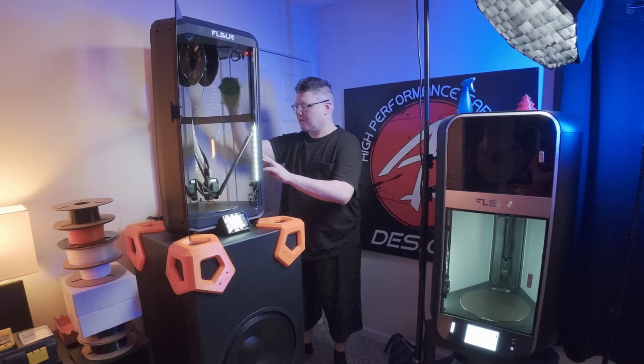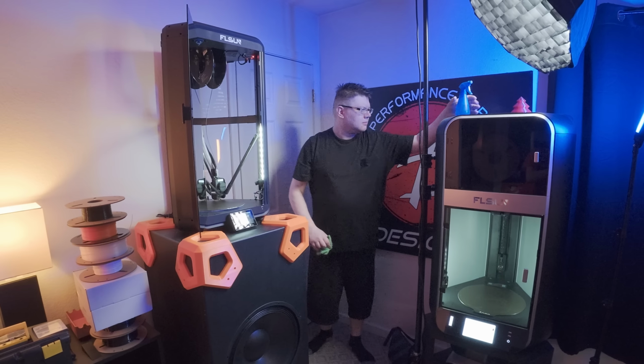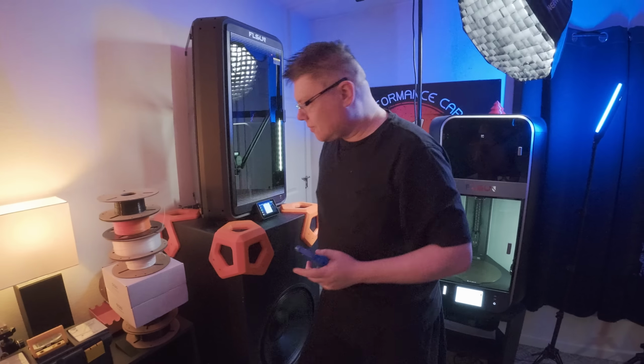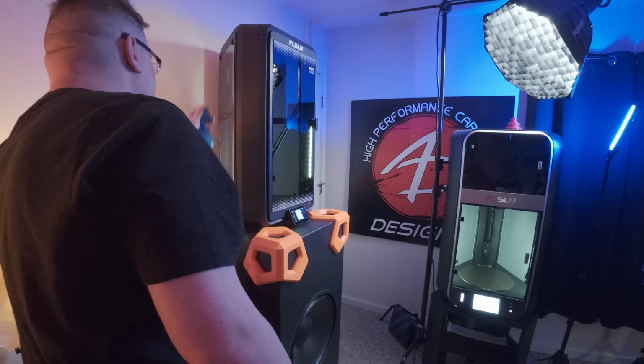What's more, the machine fits neatly between the corner protectors of my studio subwoofer, which at nearly 200 pounds should make for a sturdy platform. Anyhow, let's get to the good stuff.